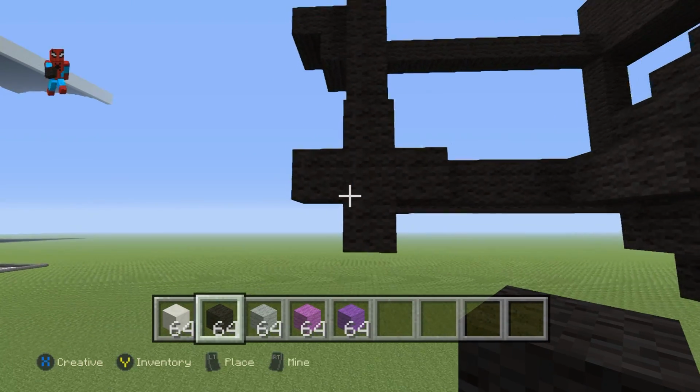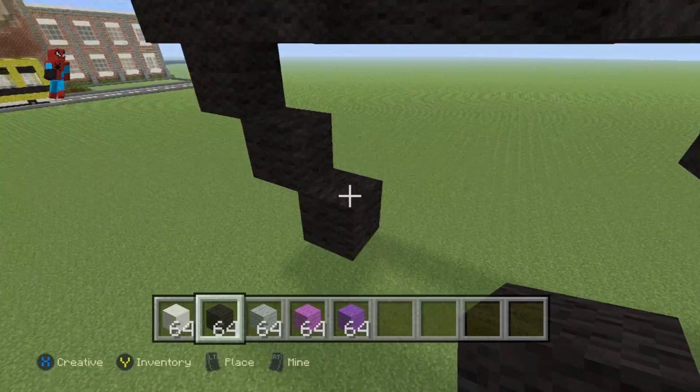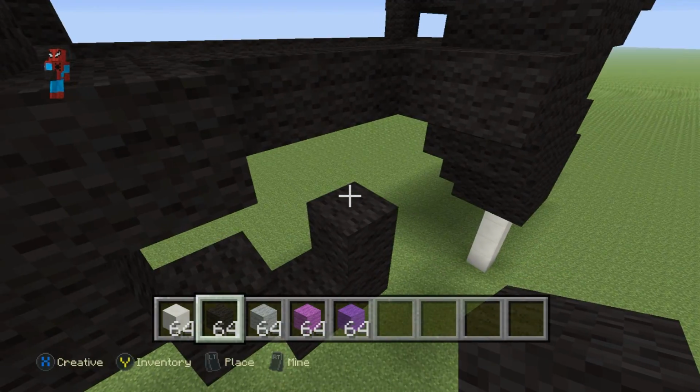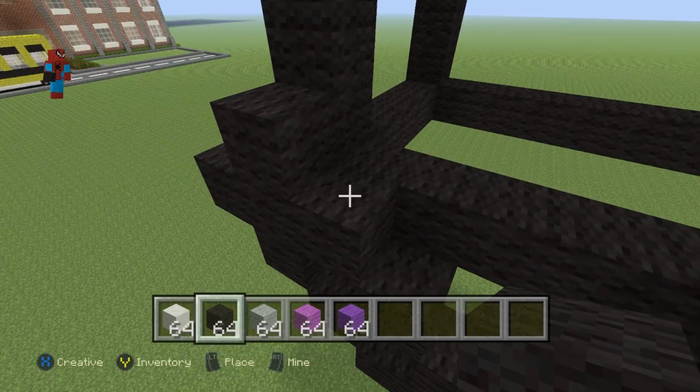We then want to take the bottom part of the plus shape and we want to do 2 bottom right diagonals. That's 1 and 2. We then want to go right by 1, up by 1. We then want to do 2 up left diagonals. That'll be 1, and we already have our second one placed for us. Then from that second up left diagonal, we want to do 2 up right.